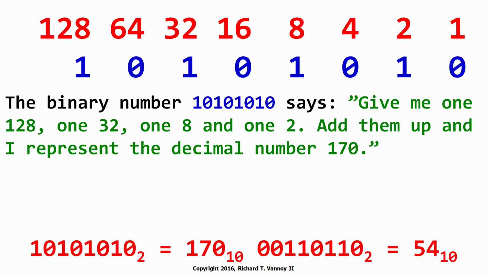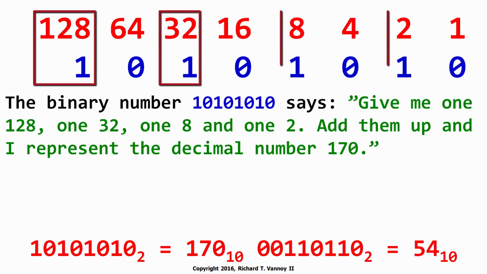And you could just look at that and say, well, oh, I got it. I take a 128 because there's a 1 under it. I add a 32 because there's a 1 under it. I add an 8 and a 2 because there's 1s under it. And I don't add any of the other numbers. And if I add all those numbers up, I'm going to get 170. I'm done. It's that easy. Just run out the ones and zeros, add up all of the column weights in the top that have a 1 under them, and you got a winner.